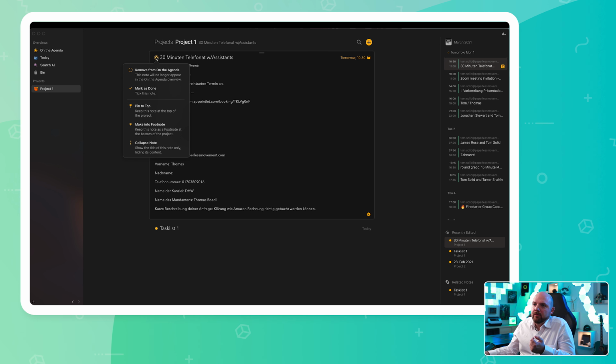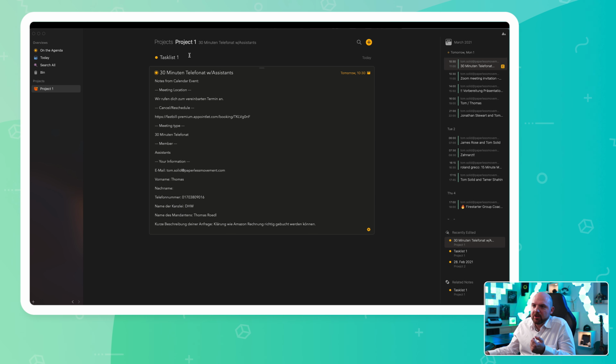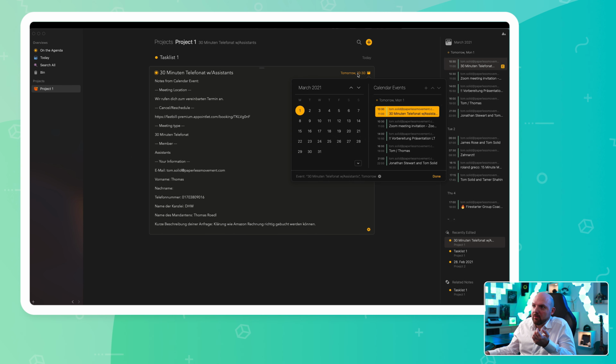So when we want to keep this in mind, we just click here and then we can make it into a footnote, and it should now stay wherever I am. Okay. So if you make it a footnote, it will just stay on the bottom. So it is there all the time. And you can just get rid of the rating. It is just information that we have there all the time available. So we can move this to bin. And yeah, that's great to have.